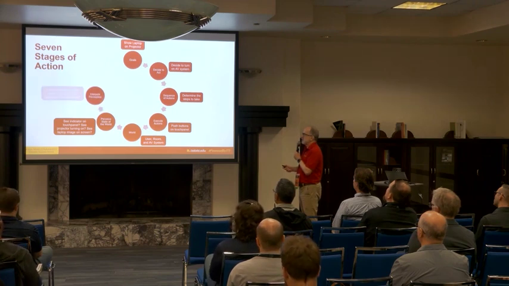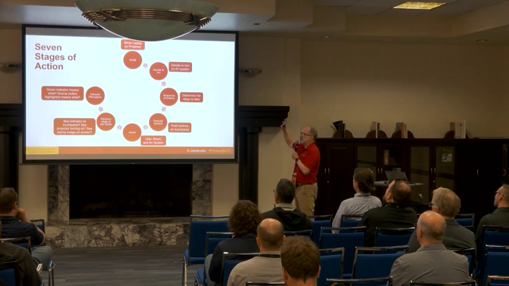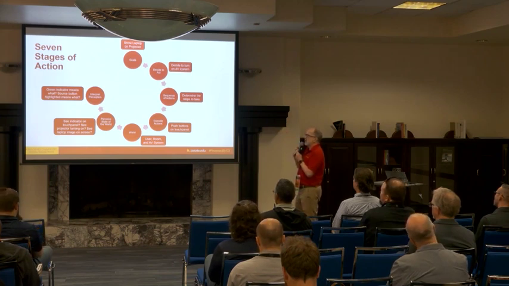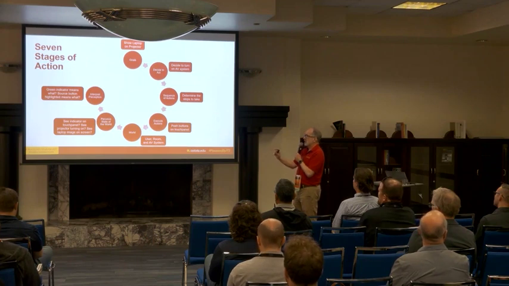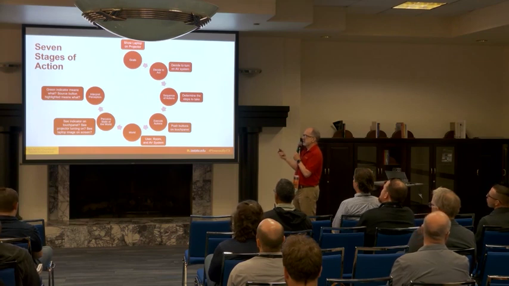Then you interpret that perception. So what does it mean? So I perceived an image on the screen, but what does it really mean? I see that this light, this button has turned a color on the touch panel, but do I know what that means, right? I've perceived it. Do I understand it? So what does that mean?